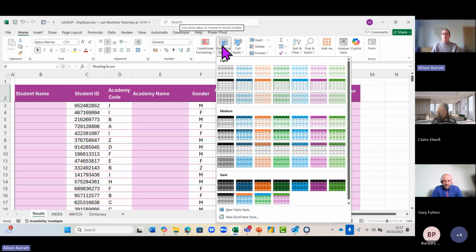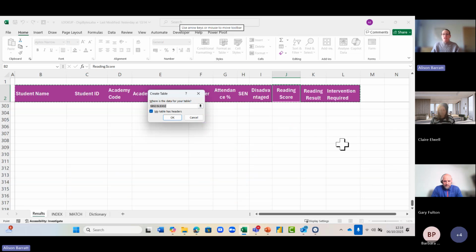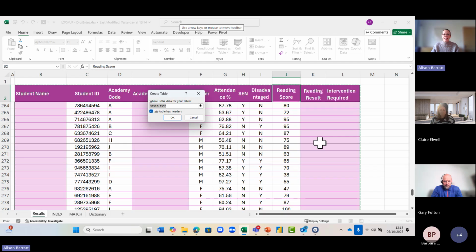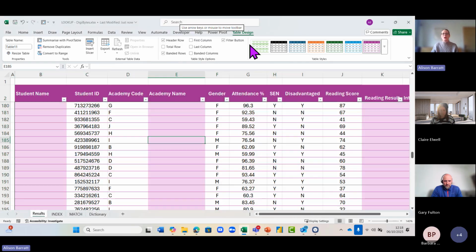And I'm just going to click Format as Table, and choose one of these options off the list. I get a little message that comes up and says, this is the data set we think that you want. My dancing ants are running around a set of cells that look spot on. And yes, my table has headers, which are those field headers in row 2. So I am able to click OK to this. And now I've got what I was hoping to see, which is my Table Design tab.